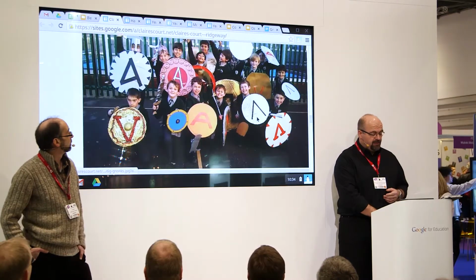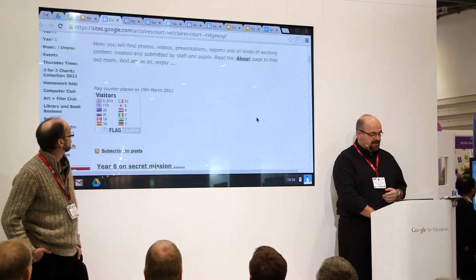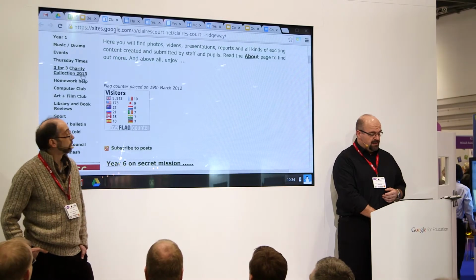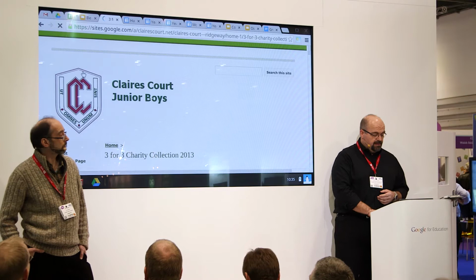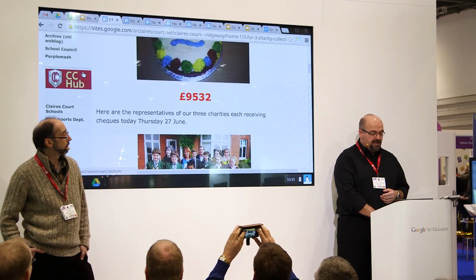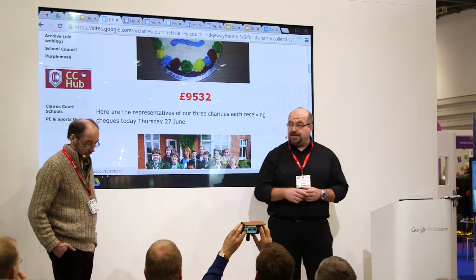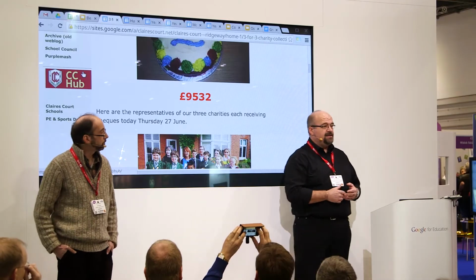We have separate areas for different classes. This is our charity collection that the school gets involved with. Last year, I had that as a totalizer. Every time the total went up, I was able to put it up. And so the children were able to access it, the parents were able to access it, and anybody from outside who wanted to come and have a look at what we're doing in the school. Huge motivational tool, huge day by day, and a great archive.